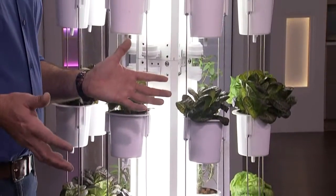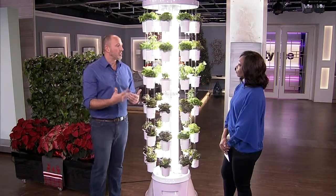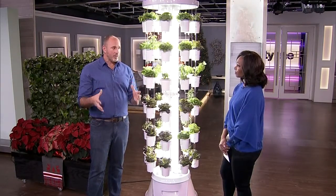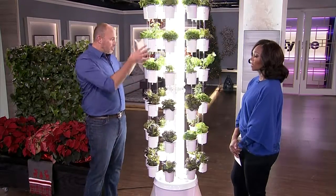So you can pick at this for years and years and years to come. And right now we've just filled it with lettuces and herbs and all the fresh greens. Yeah, you can just keep going. Switch one out, try something different. It will keep looking after your family, which is huge because when we're looking at agriculture and lately food prices for anything fresh at this time of year, it gets a little scary. This unit feeds your family in one little space.